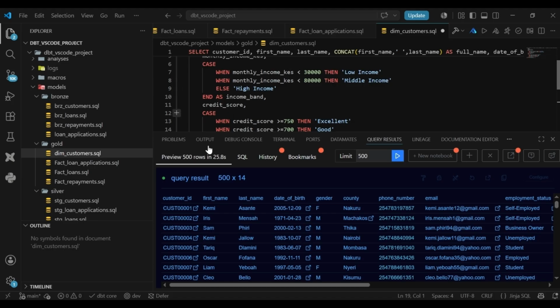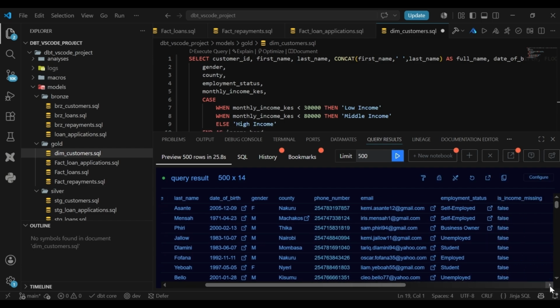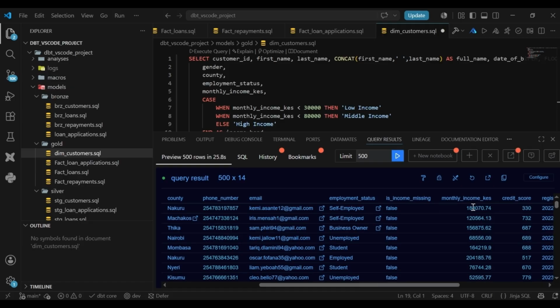So here's the query where we can see customer ID, and then first name and last name. I did a concatenate where I combined the first name and last name to become a full name, and then the date of birth, gender, county, employment status, and the monthly income.